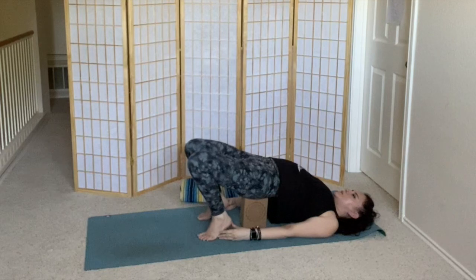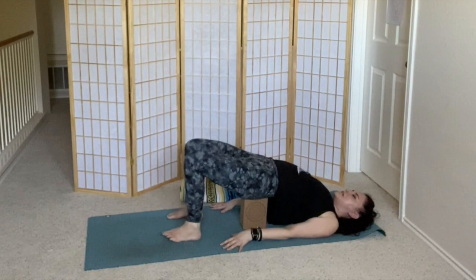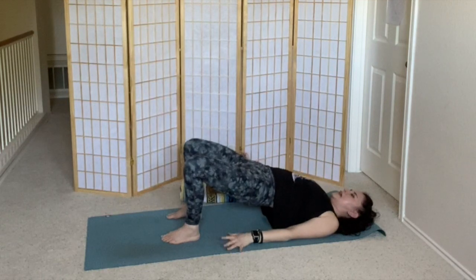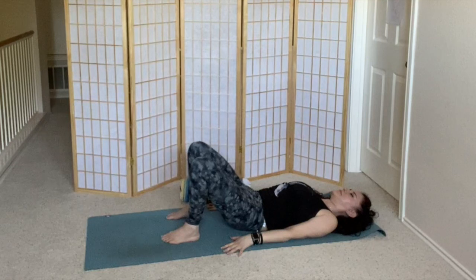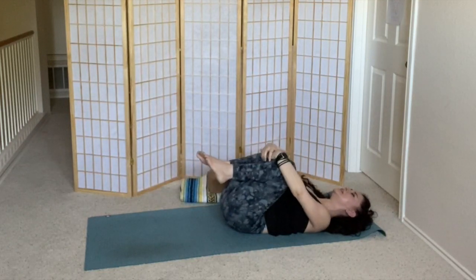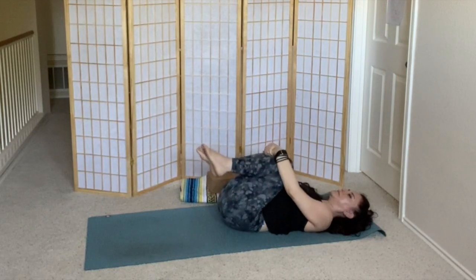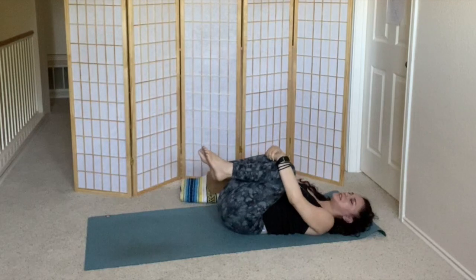Ready. Then to release from your supported bridge, whatever that was for you today. You can remove your block, your bolster, whatever you had, and slowly begin to roll down one vertebra at a time. Once the entire length of the spine is on the ground, hug both knees into the belly, gentle rock from side to side. Taking any final movements here that you'd like before moving into your Shavasana pose.